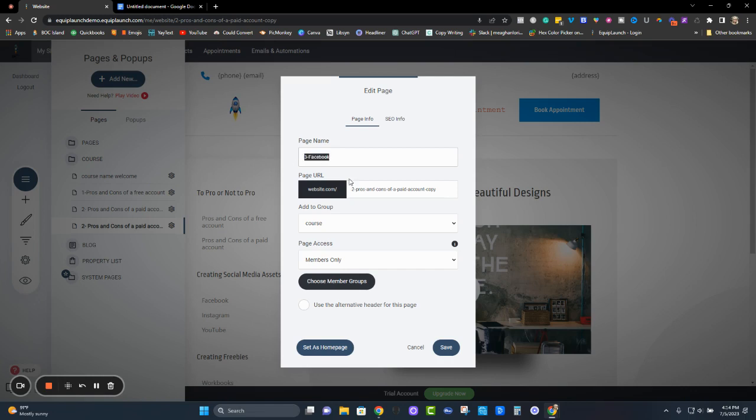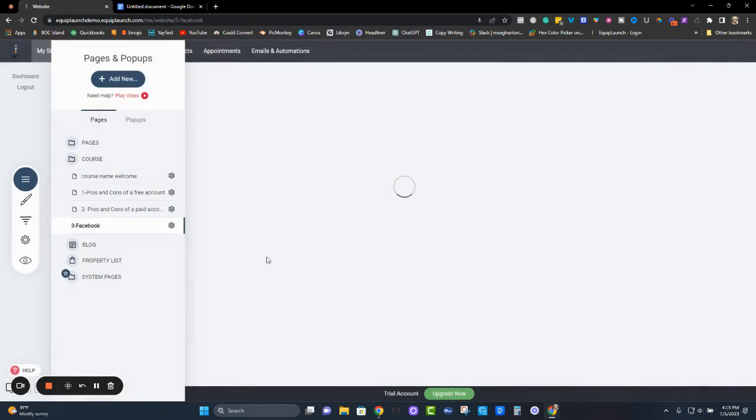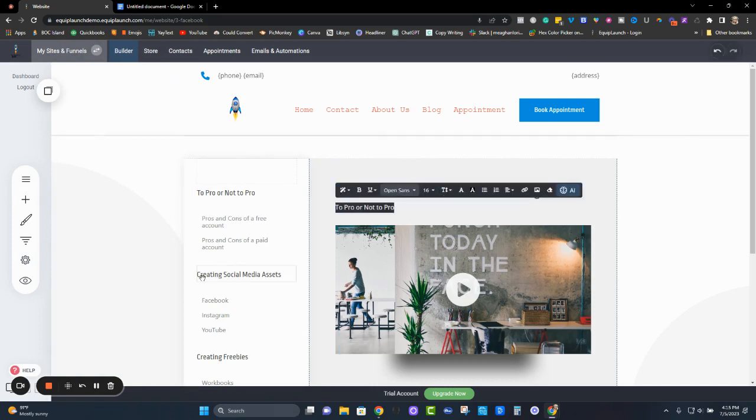Copy this. We're going to make sure that it's added to the right group, which it is. We're going to make sure it says members only. We're going to make sure that whatever the name of your course is, confirm that, make sure you save that. So important to do that. But now we're going to come up here and give it this name, Creating Social Media Assets.